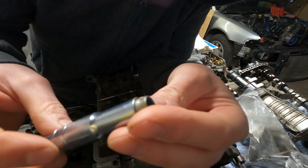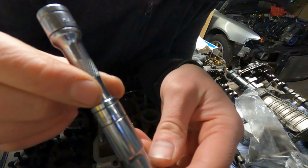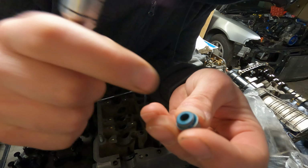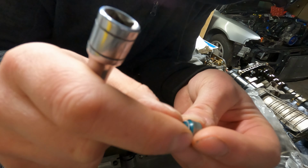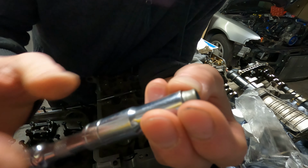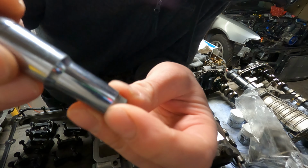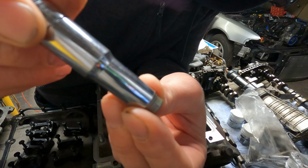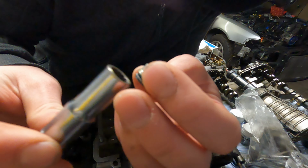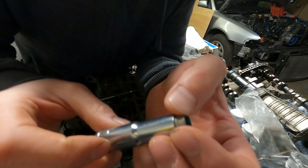Right, to help aid putting the valve stem seals on, I've got a 10mm socket here, 3/8 drive, and it's the perfect diameter to fit around the top of the seal. Then I'll be able to push down on that with even force onto the valve guide, and you should just feel it locate, and that's you all the way home. Times 30. Let's crack on.